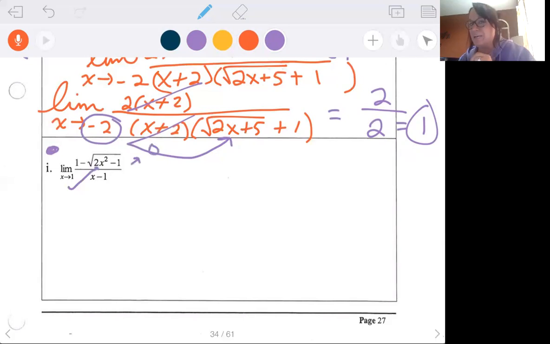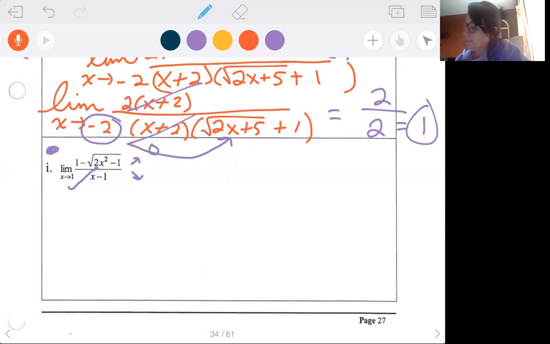Notice I'm not writing equals 0. There's a reason for that. That's coming later. I don't want to write that this limit equals 0 over 0 because it doesn't equal 0 over 0. 0 over 0 is undefined. It equals something else. And College Board takes off for what we call linkage.